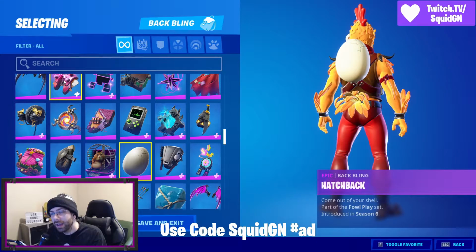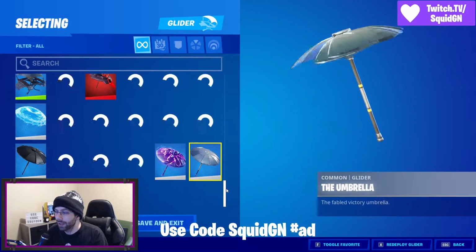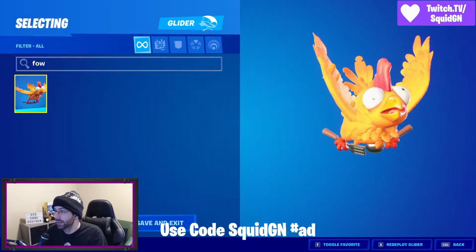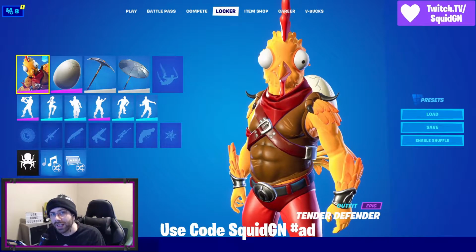Now, the other part of the Foul Play set, they do have a pickaxe that is a whisk as well as a glider. Now, the glider is kind of funny. I'll show you that one, too. It is the Flappy Flyer. Yeah, that's exactly what it is. It's pretty funny. Either way, we're gonna go ahead and jump into Creative, check out the skin a little bit closer.